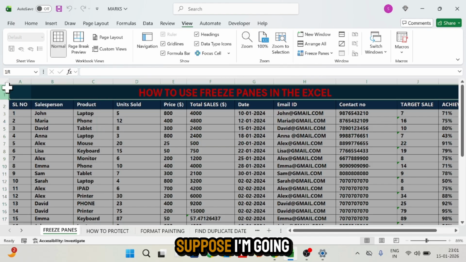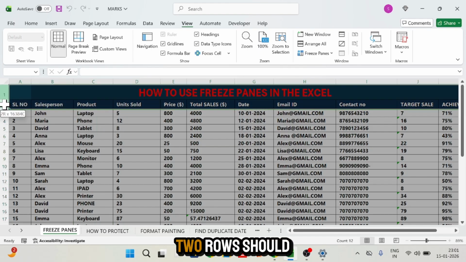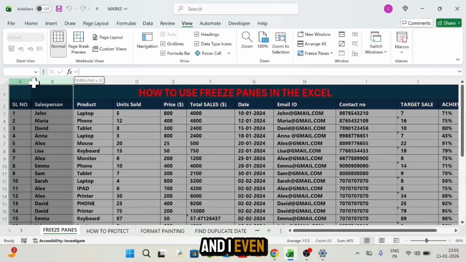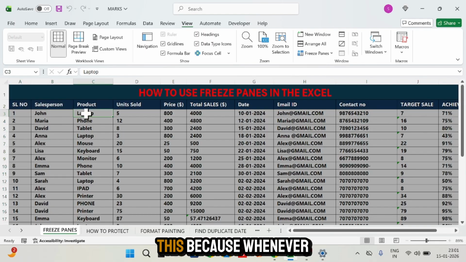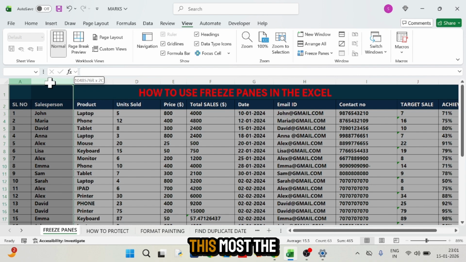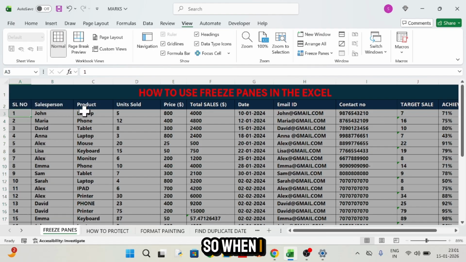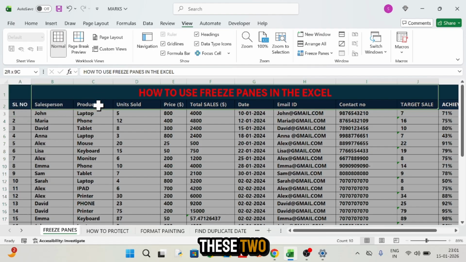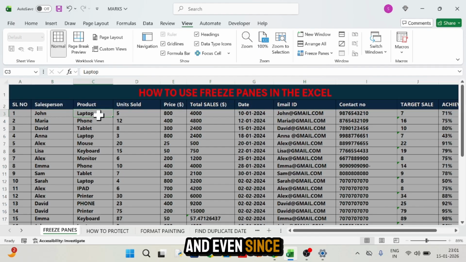In this way, suppose I want these two rows to be freezed, and I even want these two columns to be freezed. So what is the intersection point? Whenever I click on this cell, it indicates that the top two rows would be freezed and the first two columns would be freezed.